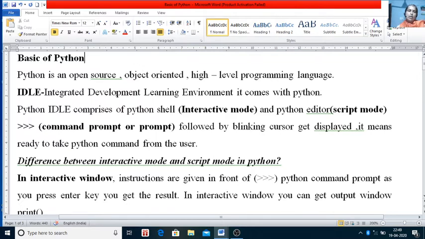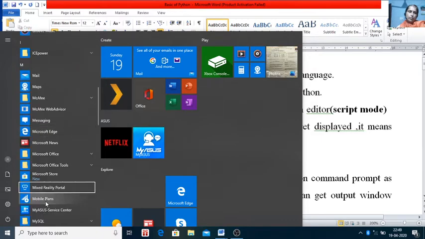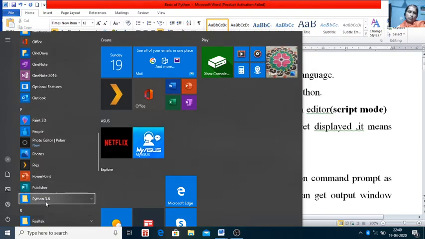IDLE stands for Integrated Development Learning Environment. That comes with Python. In Python, IDLE comprises the Python shell, interactive window, and Python editor script window. I'll show you the interactive window. So here you can open.